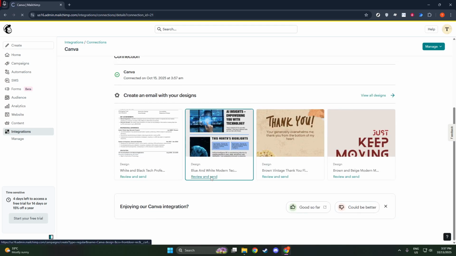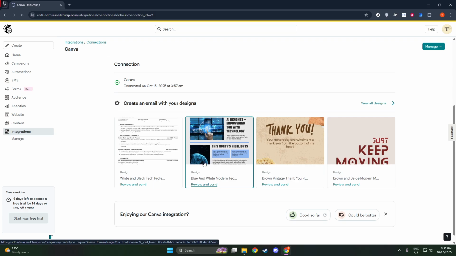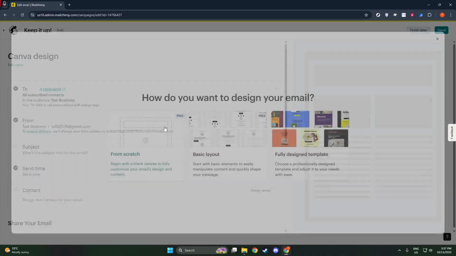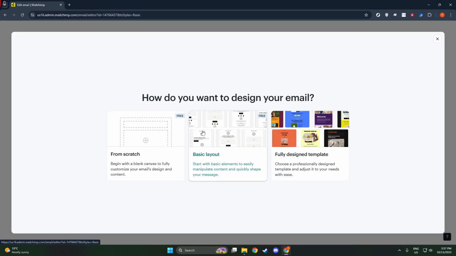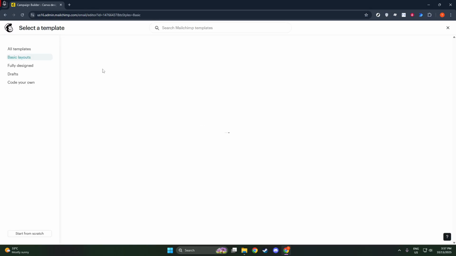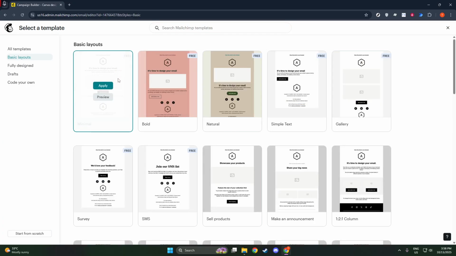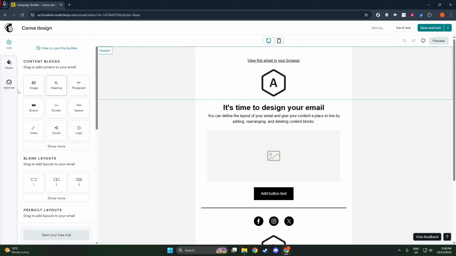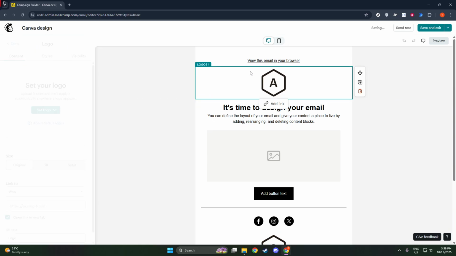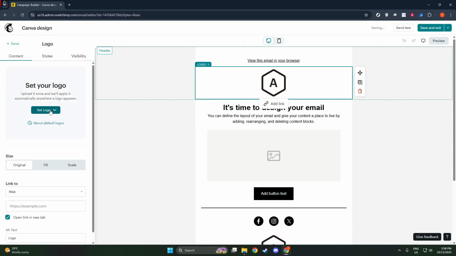Now comes the exciting part: choosing which Canva design or designs to insert into your email. You have the freedom to select any of the synced designs that align with your email's theme or message. Once you've made your selection, click on Sync and Insert. This action will integrate your chosen Canva creation directly into your email. The beauty of this feature is that it elevates your emails from standard communications to engaging, visually striking newsletters that capture attention and promote engagement.